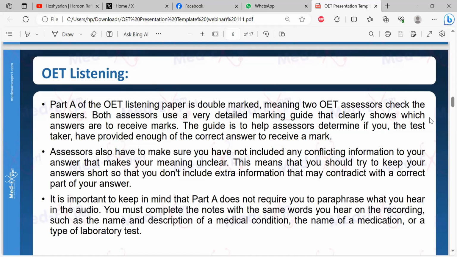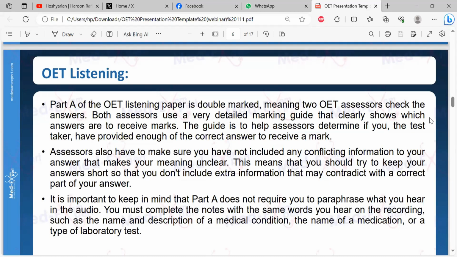And for the writing and the speaking, there is always a margin, but only if you are lying very close to the passing criteria. Suppose you are having 330 or 340, then you are just 10 or 20 marks away, very close to the passing criteria, which is 350. Then there is always a margin that you can improve in these 2 subtests, just for the writing and the speaking.